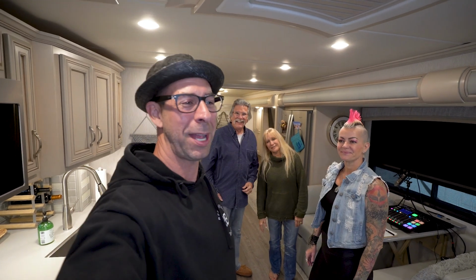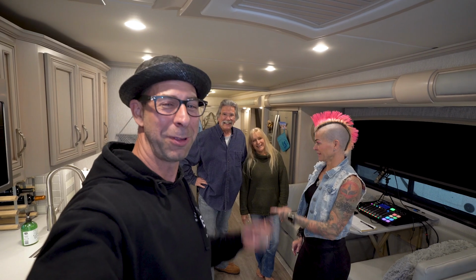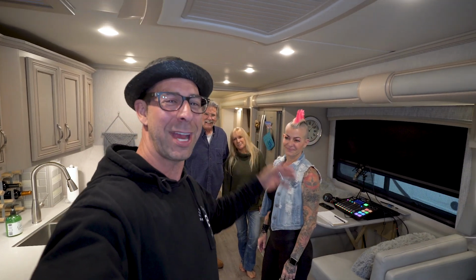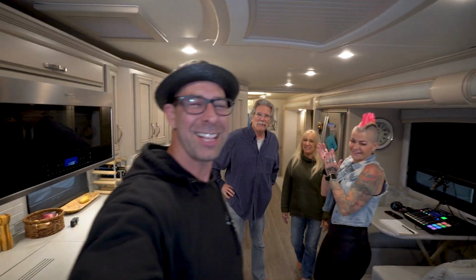All right, we're gonna get to the podcast now, but one thing I loved when we pulled up, I looked at this thing right away and I was like, wow, that's a Mac Daddy RV. We both did. Did you see that we love the one color scheme? We love the light and bright grays and whites, so good job, guys. Thank you very much. All right, let's get to the podcast.